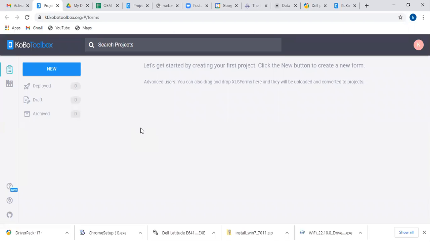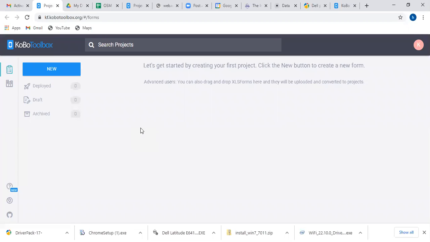The questionnaire helps us to collect information, like when you're doing research on certain things and you want to collect information on a certain subject, you can create the questionnaire based on the case study that you want to collect. So in my case, we are going to create a very simple questionnaire.